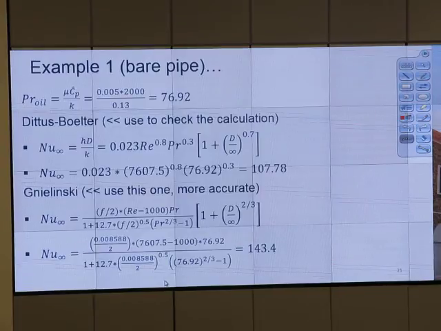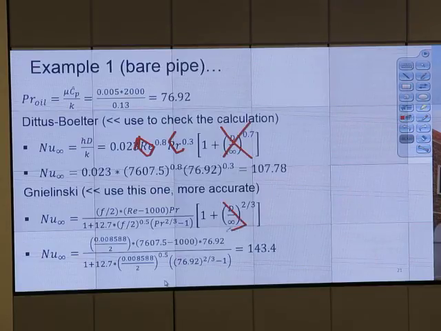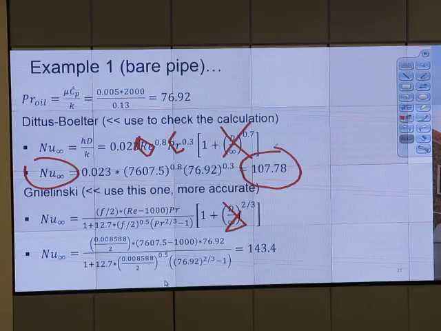Okay, I go back. I calculate the Prandtl number of oil. Then I use the Reynolds number and the Prandtl number of oil and put them in the Dittus-Boelter equation. I get the Nusselt number. I don't worry about that term. I do the same thing for the Kandlikar equation. So I get a Nusselt number of about 100 something, and Kandlikar gives me a Nusselt number of about 100 something. This number is something that you want to know.